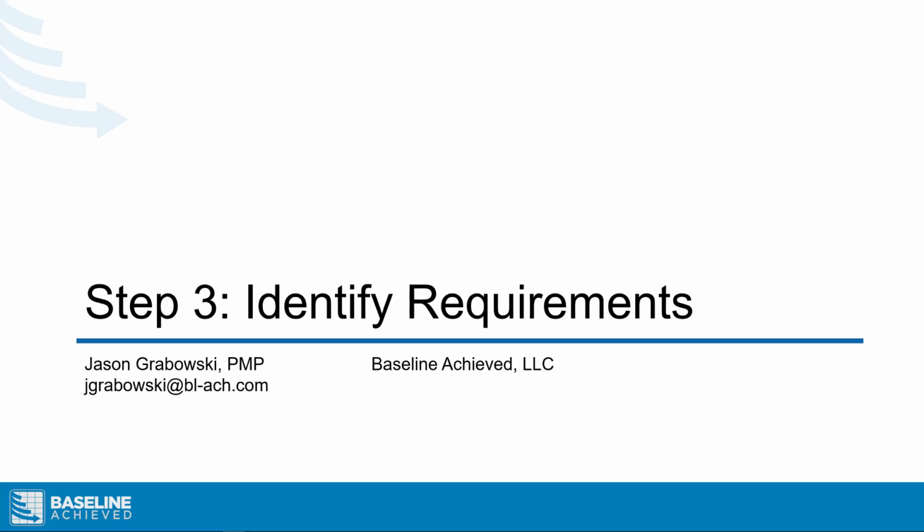In this lesson, we start to talk about identifying requirements. The first two steps that we talked about, where we identified the goals and objectives of the project and we identified stakeholders, both of those steps support identifying requirements. All of the requirements that we're going to identify are going to be traceable back to the goals and objectives. And our stakeholders are the ones that are going to help us identify requirements.